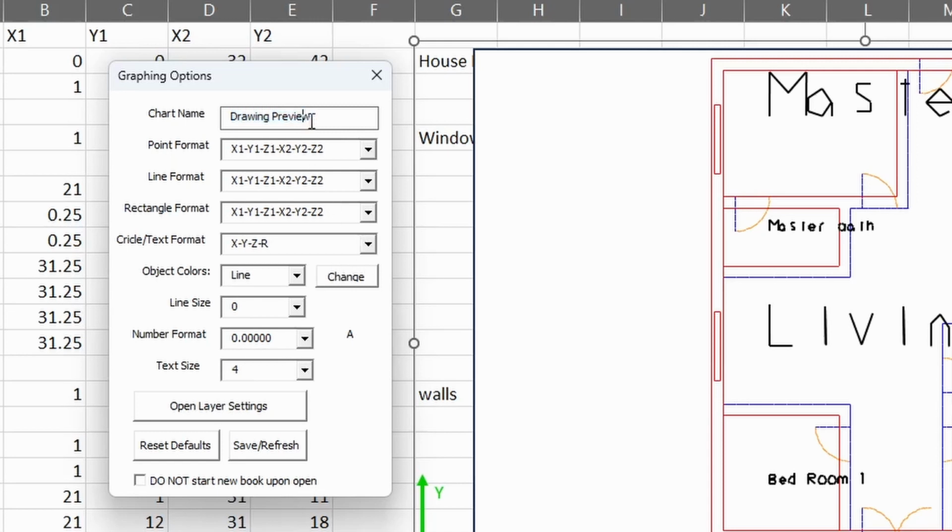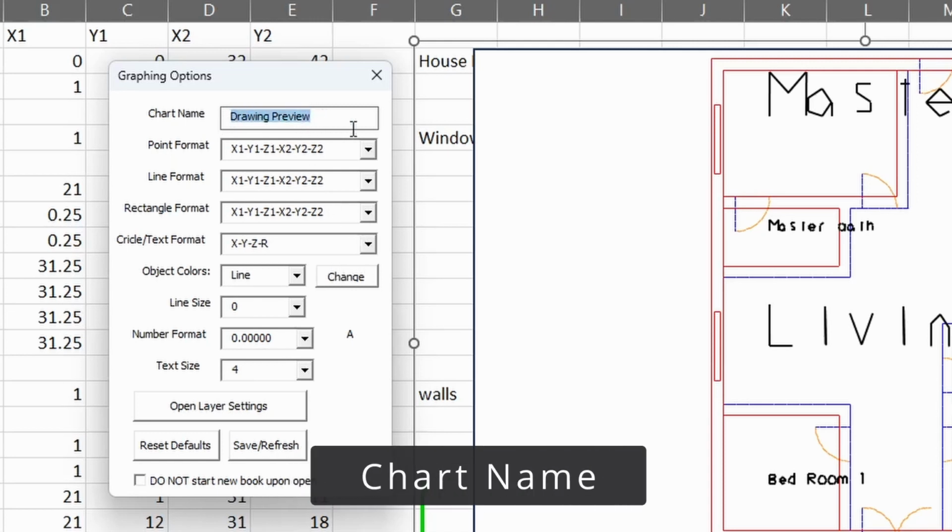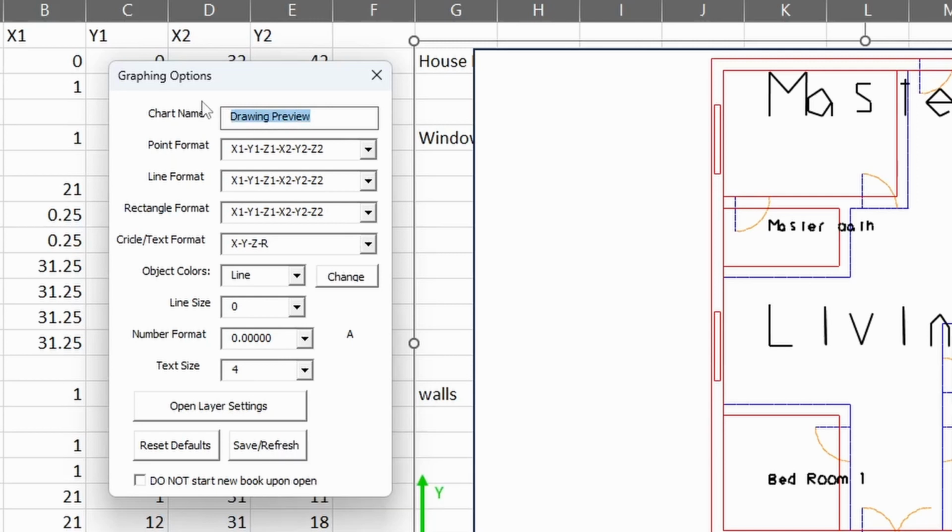The first one's going to be the chart name. Now, this option is not really relevant anymore. It was relevant in version 3 whenever we had a different graphing engine, but now it just names this window that you see where your plot is at. If you're going to be doing some custom VBA encoding and you want to have this named a specific name from now on, you can change this and it will always name that box whatever this is.